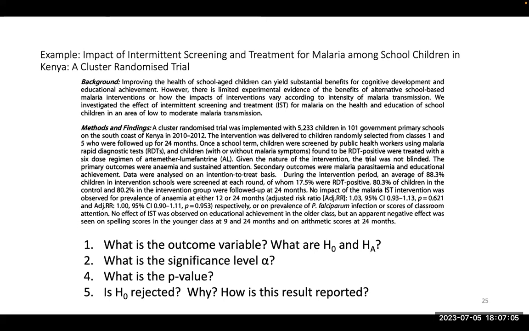And how is this result reported? This is where it comes down to what I showed you with how to report means, with the confidence interval in parentheses right after. Same here: the adjusted risk ratio is 1.03, 95% CI from a lower limit to an upper limit, with a p-value after. Although I want to make one point here: do not use minus signs. I actually think this is a very bad practice. In my papers I would always write lower limit to upper limit, because as soon as you have a minus there, it seems like an arithmetic sign.